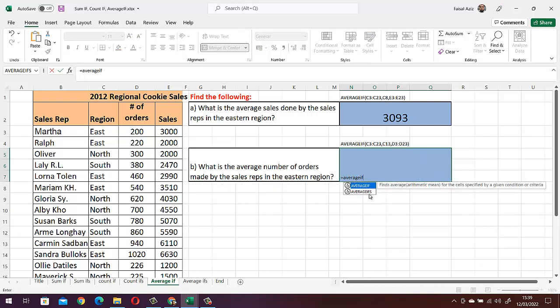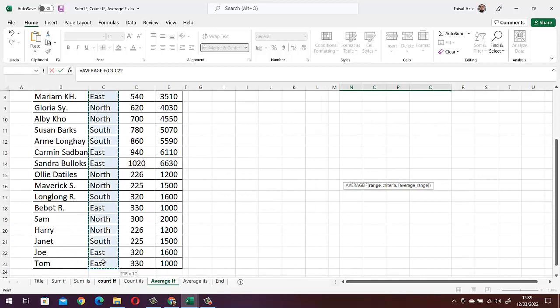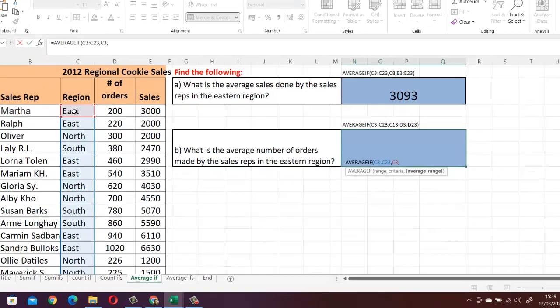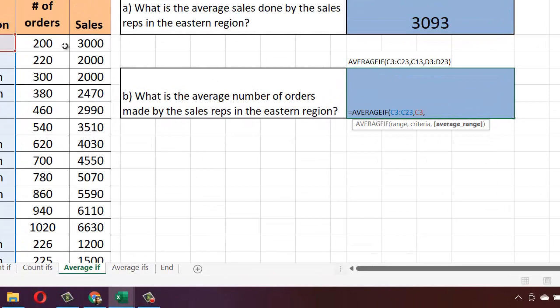AVERAGEIF, we need to select again the region, comma. Now it says eastern region, so I'll click on east, but this time it is given that to calculate average number of orders, I will select over here.